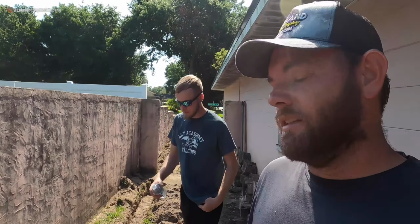Basically just shoot grade, go down 18 inches. That gives us our 6 inches of cover. And then the chambers are 12 inches tall, so it's 18 inches below grade, bottom of the drain field. And it's perfect sand. Hopefully we'll be out of here before the shade disappears.